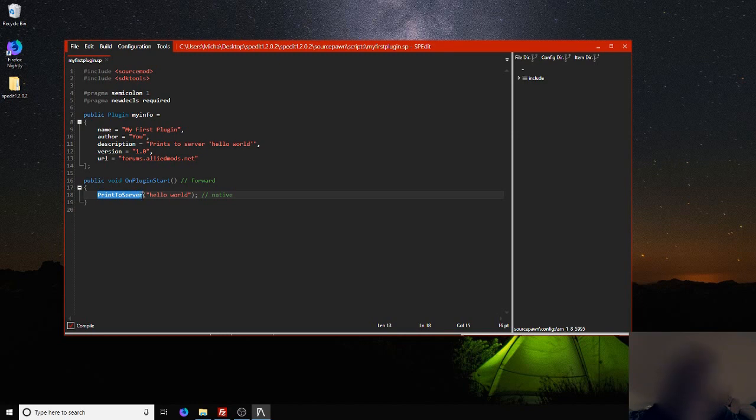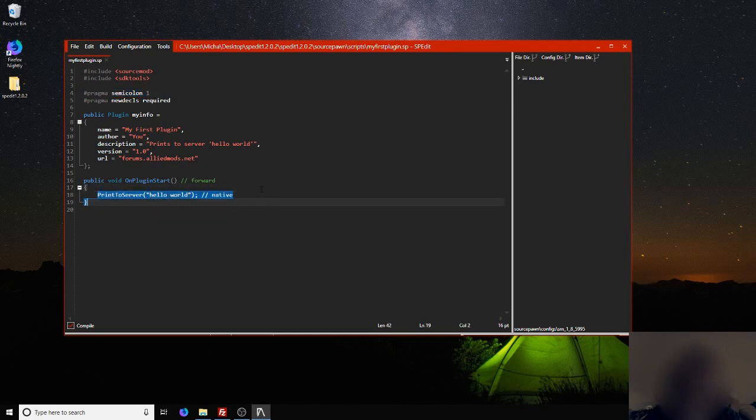You're printing to server, right? Open bracket means it's a function, right? And you're printing the string. Quotes mean string. And then you are ending the function call. There's nothing more you need to add. And then the semicolon. The semicolon's important. Pragma semicolon 1 basically tells the compiler, hey, force there to be semicolons. And that's really a good thing. It's pretty standard for programming. It's good to get in the habit of doing that. So I definitely recommend using pragma semicolon 1.